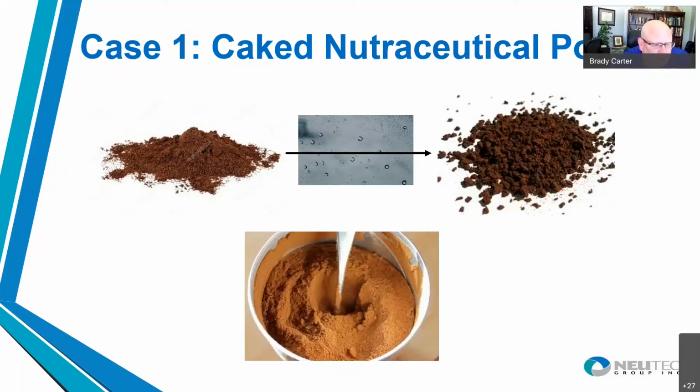So they were having problems with consumer complaints about these cans of instant powder showing up clumped up and caked. They can't get them to easily mix into a drink, and so they were rejecting it. They weren't going to use it anymore. So it was causing problems for this company, gaining a reputation and having to replace product for consumers who weren't happy. Obviously, in terms of monetary impacts, this would have a significant effect on sales, as well as interrupting normal distribution of the product, because not being able to guarantee that it's going to show up free flowing and ready to be used as a drink mix.